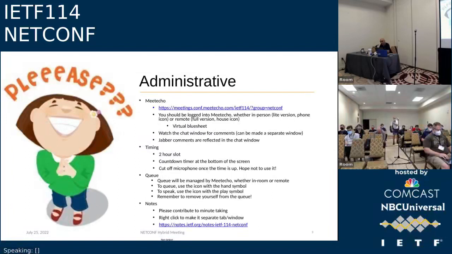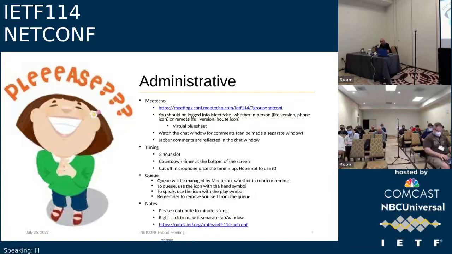So a couple of additions or changes. We, of course, have the Meet Echo session. You're here. You know that. You should be logged into the Meet Echo session, whether in person, like the version that you're probably running if you're in the room, or if you're remote, then you have a full version with the house icon.